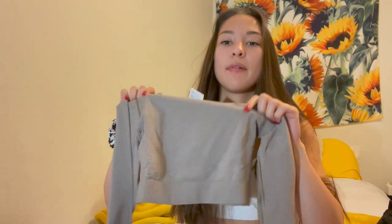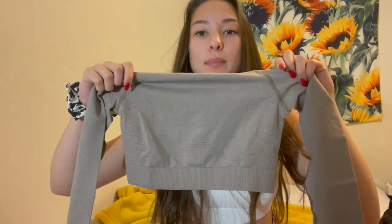Okay, so I wanna start off by comparing the old top to the new top. The only alteration that I really heard about for the tops was that they were gonna cinch in the bottom of the crop top more so that when you raise your hand or something, the top didn't just slide up your sports bra, if that kind of makes sense.